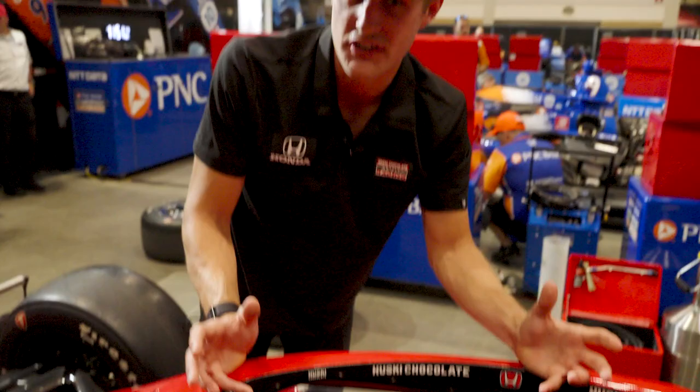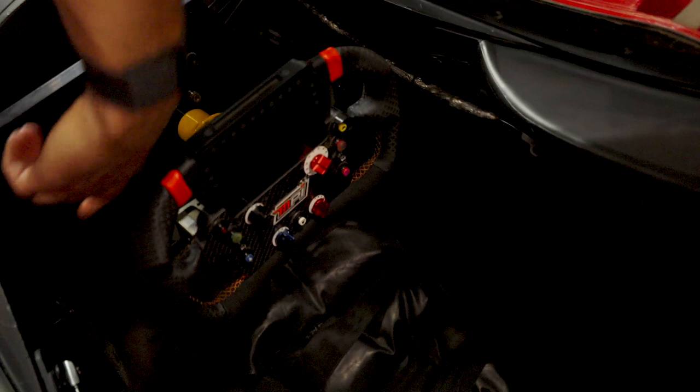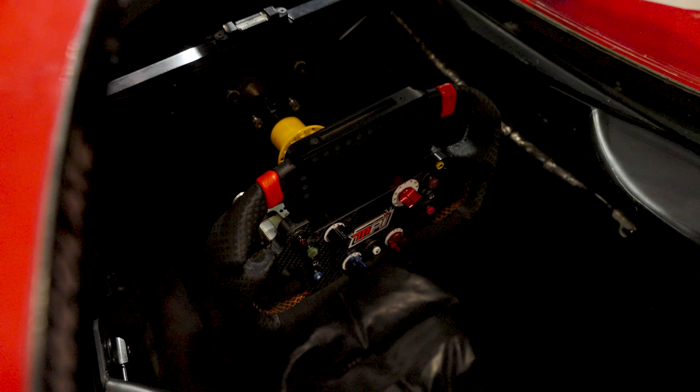Also if you look inside, a bit deeper inside, you have two roll bar adjusters on each side. It's for the front and rear roll bar that you can adjust and stiffen or soften whilst you're driving. Which is really useful in a race — for example with tire wear you might want to go stiffer or softer on them.